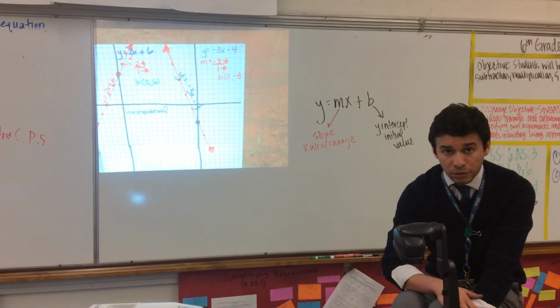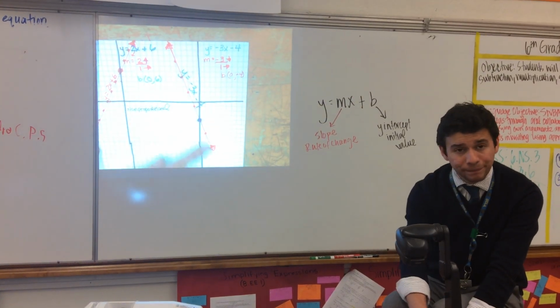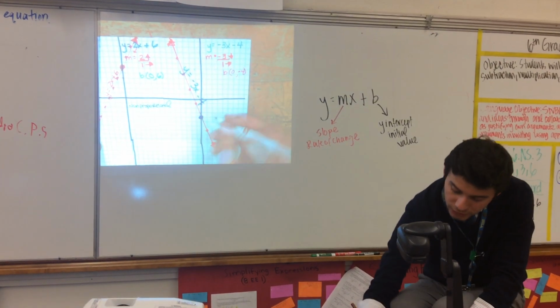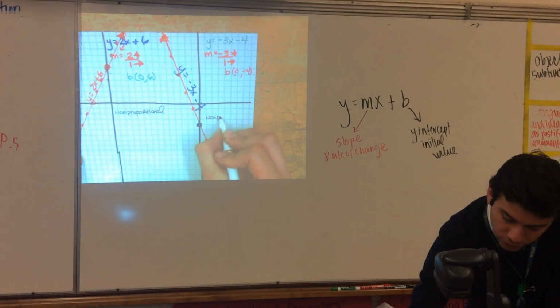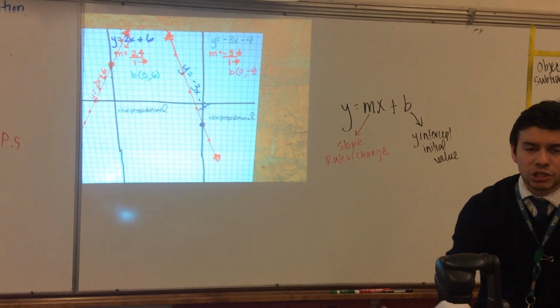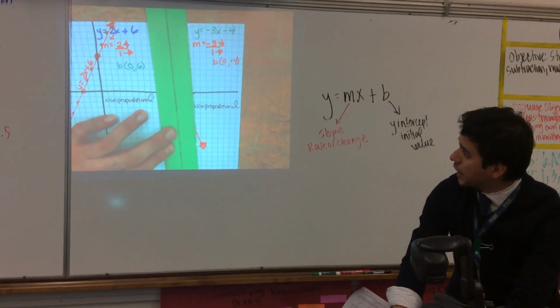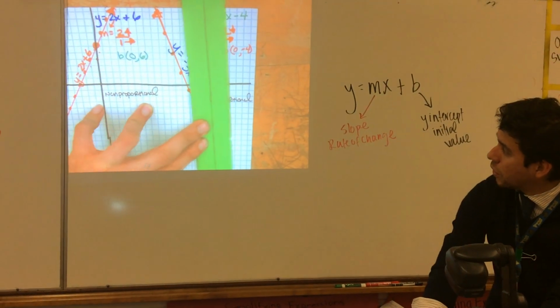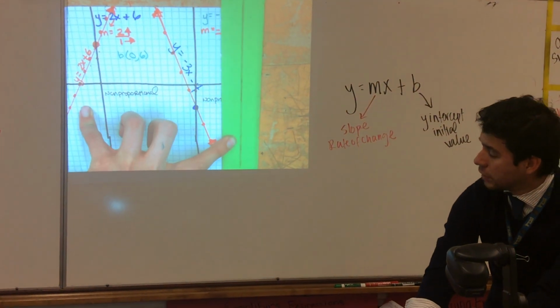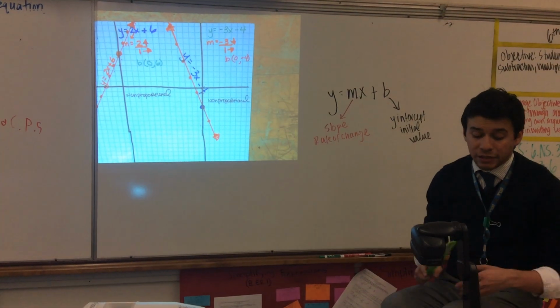Now, will this be proportional or non-proportional? Think about it. Did it intercept the origin? No, it didn't. So this is a non-proportional graph. And then check it. If you go from left to right, what's happening to your line? It's going down. And it makes sense. Look, your slope started at negative 3. So that means that is correct.